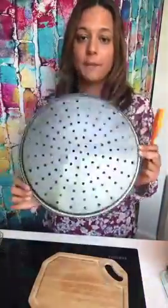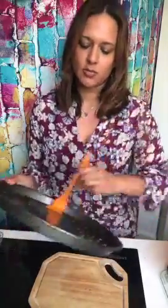Now, when I'm doing my wedges, I actually like to use a pizza tray, because the air gets right through the holes and that helps crisp up the potatoes, but obviously you want to be careful that it doesn't stick. So I just take a little bit of oil, and despite the fact that this says it's a non-stick pizza tray, well, you just never know, but I'm just taking really just a small amount of oil and putting that all over the base, because you obviously don't want it to come through, so just a very tiny amount.